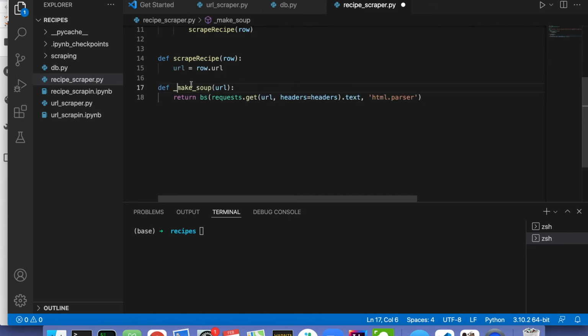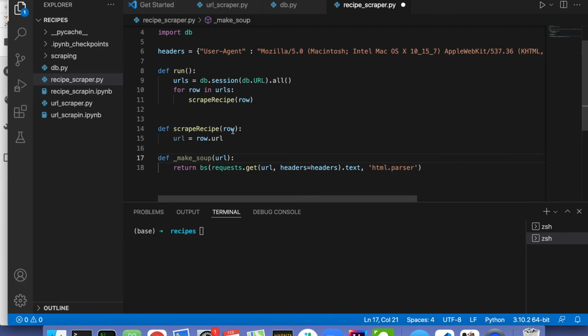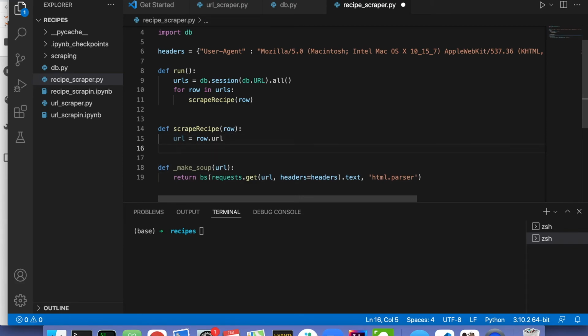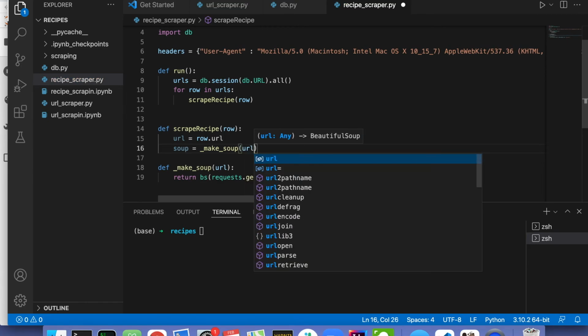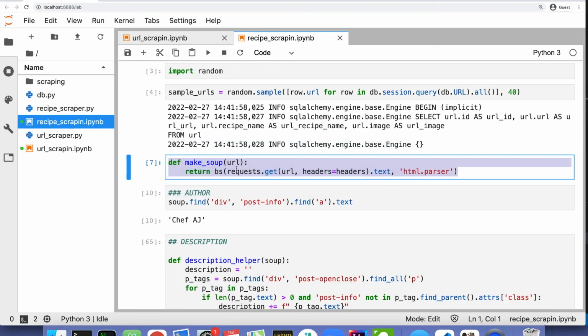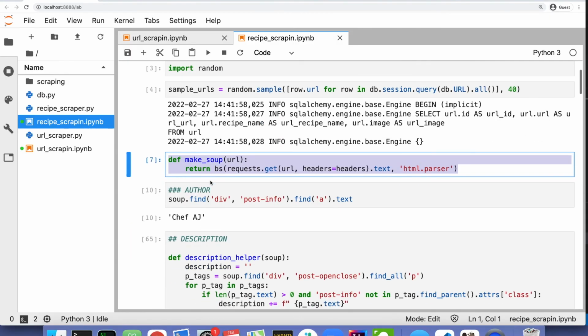I have a habit of underscoring things that are helper methods, it just makes it easier. So soup equals make soup of URL, and we'll start with our author.